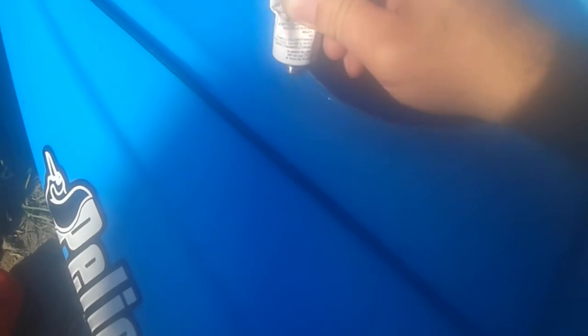A nice good bead of glue. I'm using vinyl glue, but the best thing to use is marine glue, but the vinyl glue hasn't let me down yet. I'll put hers down.